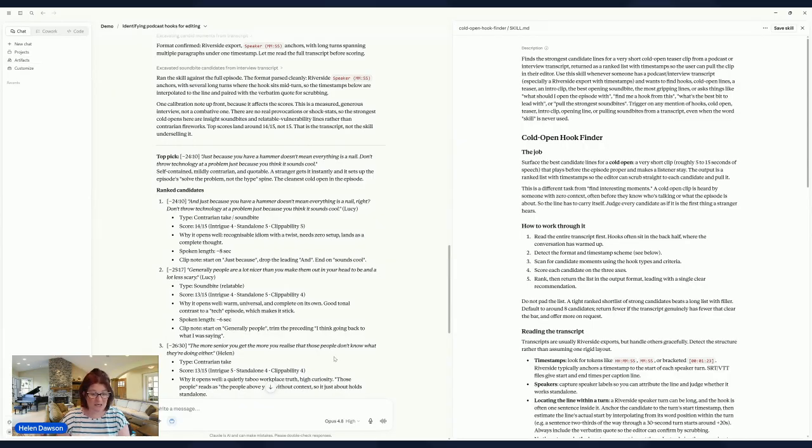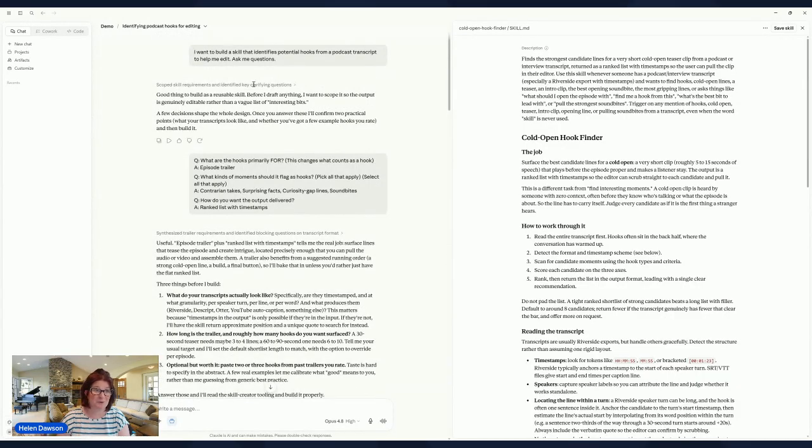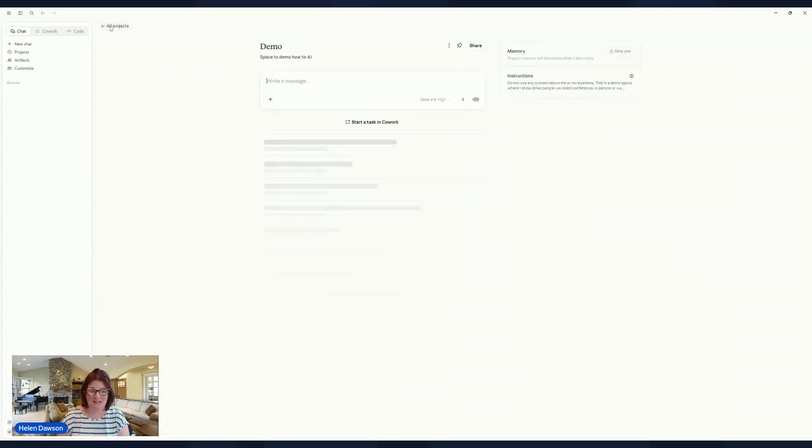If someone has given you a skill, you might want to import that as well. Now, before you import anybody else's skill, I have to tell you that you should be really careful when getting someone else's skill, because there could be prompt injection, there could be malicious code in there. So be really careful. Also, it's really easy to build your own skill, so you may not need to.